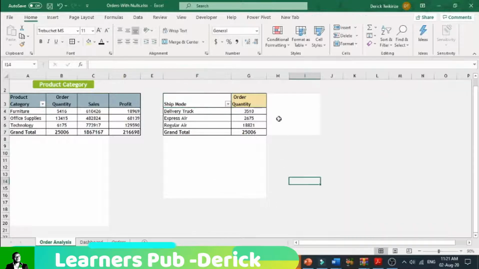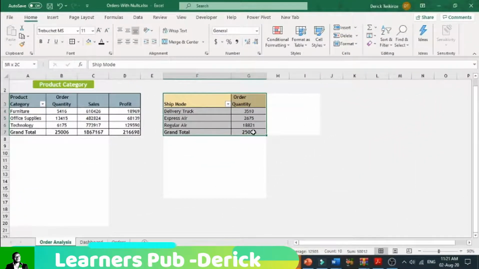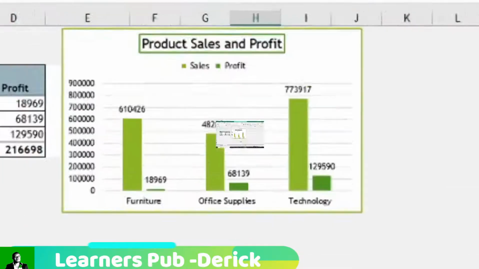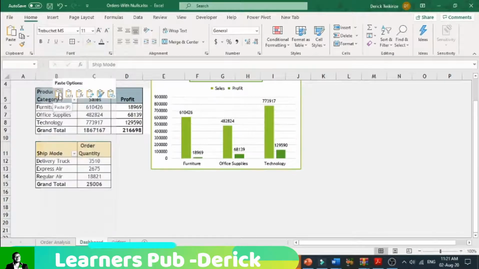It shows that most of the orders were by regular air, so maybe they were using regular air to fulfill these orders. We can give this a color, and we can decide to take this and put it on our dashboard as well, and put a small table here.